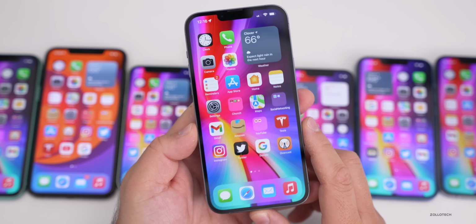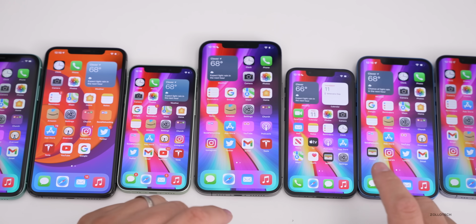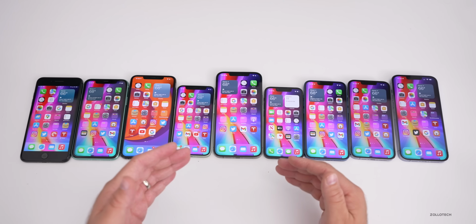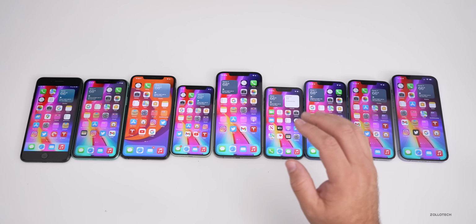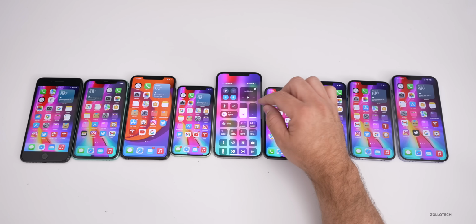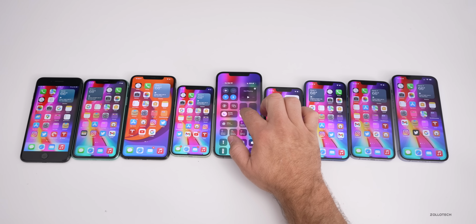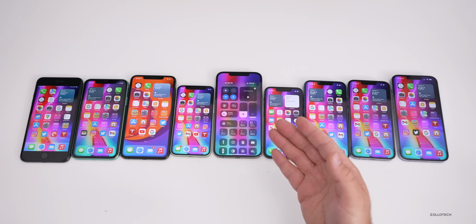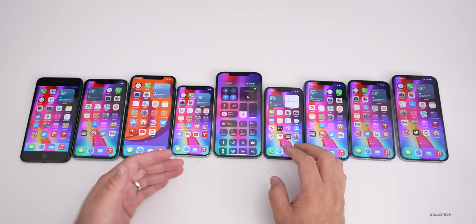Now, when it comes to PWM on all of these displays, well, OLED displays are going to have it. However, with this year's model of phones, I find it to be even better than last year. Now, PWM is a way for the displays to control brightness. It's how just about every OLED out there works, especially on phones. Some TVs don't have it, though. But what it does is when you move the brightness slider up or down, the brighter it is, the faster it flickers, and typically at the brightest setting, it just is full on. And so what it will do is flicker the display faster or slower to bring that brightness down. You perceive the slower flickers as lower dimness, or we see that as a dimmer display. That's how that works, and it's just the way they all work.